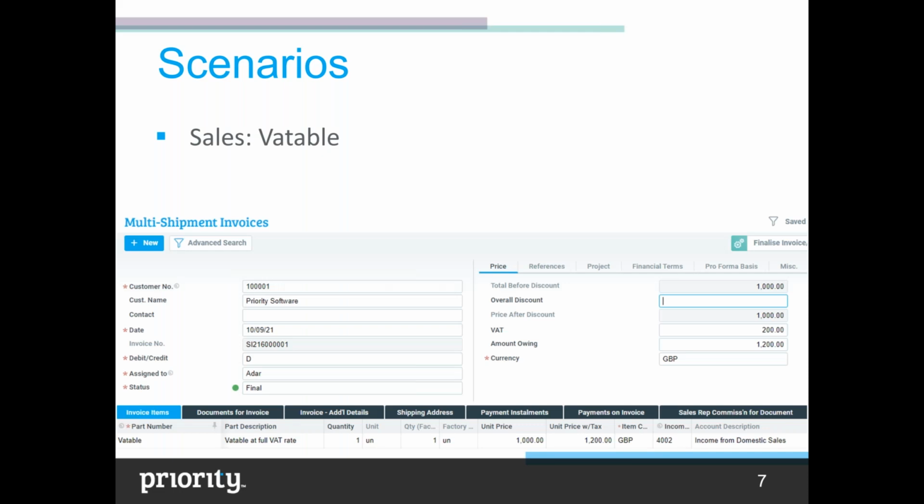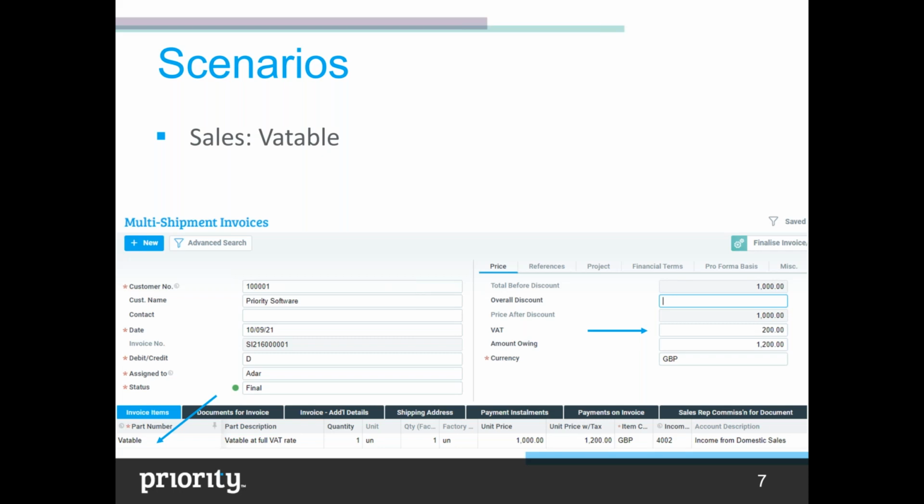We have here a multi-shipment invoice. The invoice has a VATable item, the one we showed earlier. This item is charged at a price of £1,000, and as a result, it attracts 20%, £200 VAT.